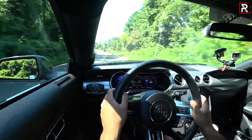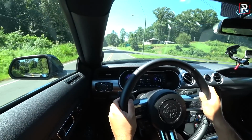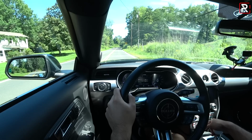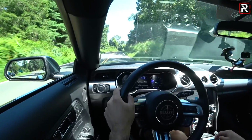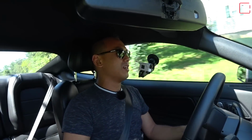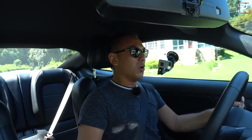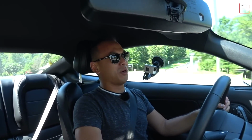And right off the bat, the Bullitt has that classic muscle car noise. This thing sounds like the 60s. It just sounds like thunder from the exhaust. I love the sound that this thing makes. It does kind of have launch control, but it's a stick, so all you have to do is put it into first gear and then rev it up to 3,000, where I have it set. And this thing literally loves to rev. You didn't expect a muscle car to like to do that. But yes, this thing makes quite the noise.